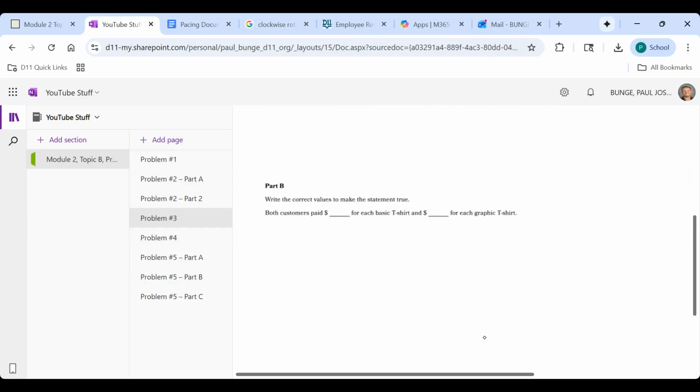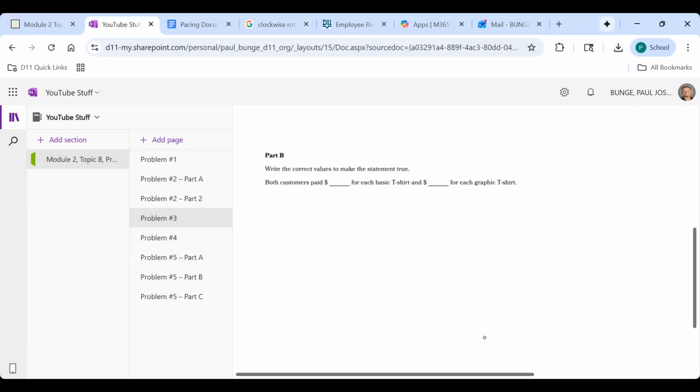And there we go, part B is the next piece for this one. So part A is not terrible. Actually, part B is not too bad either, but you're probably going to need to use a calculator for this one because the numbers get quite large. So I'm going to rewrite our system of equations again.